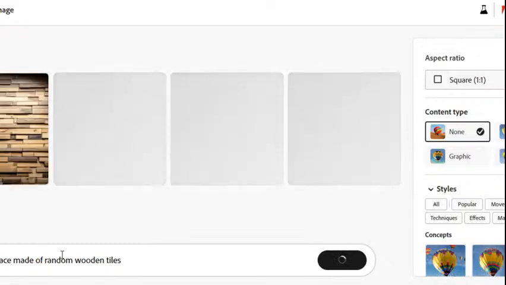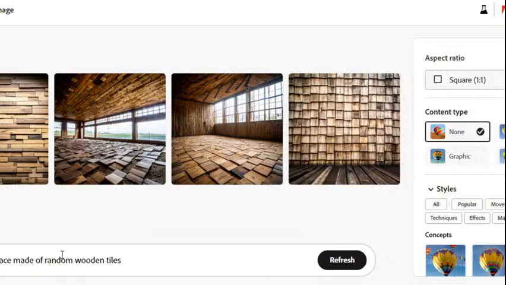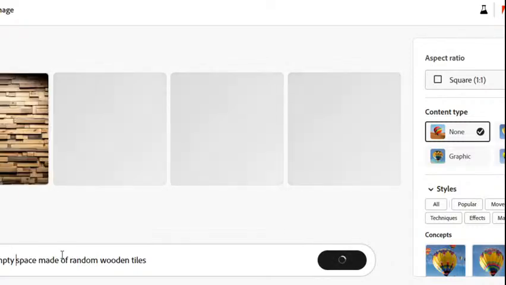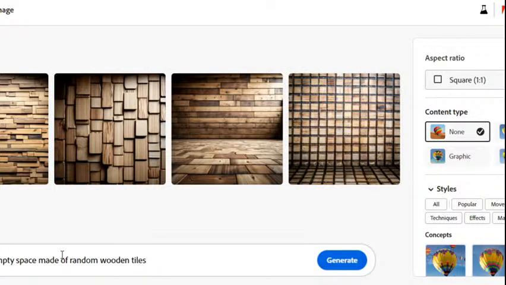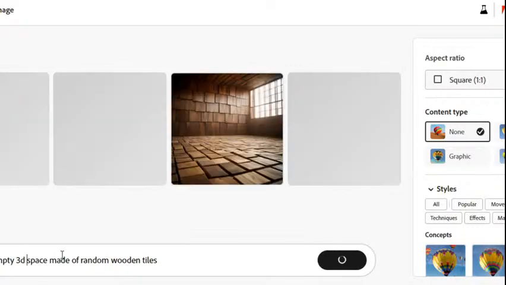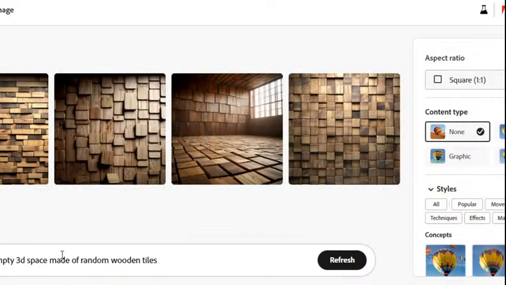And I wonder if I say empty or not, is something going to change? Nothing really, I'm just getting textures. So space, if I say 3D space, because space should be the word that incorporates it, but apparently it doesn't.